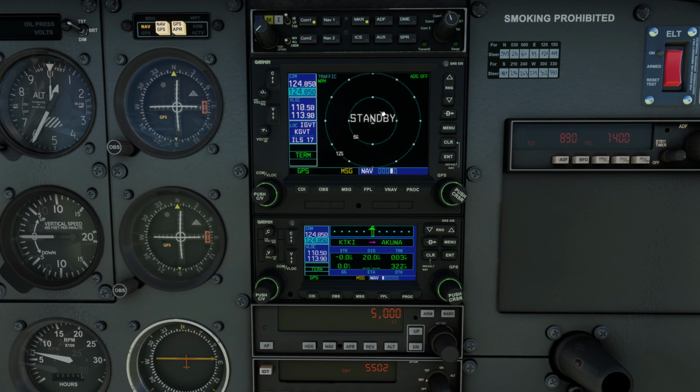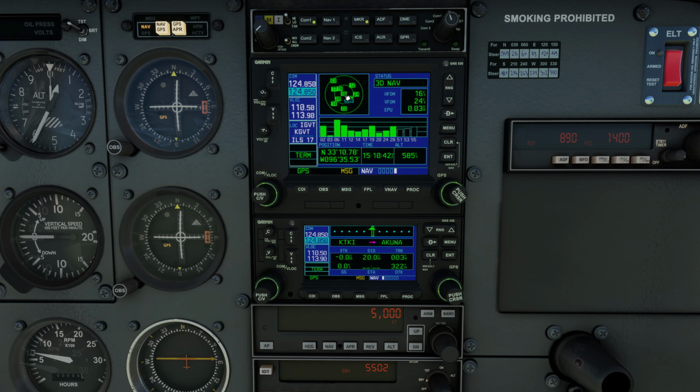So in this corner, it shows a picture of basically if you're looking straight up, so your aircraft is basically here, and if you're looking straight up at the sky, this is the position of all the satellites, and Working Title has actually accurately modeled where these satellites are, so this should be a pretty accurate position based on the day that you load it. And then the green bars indicate the signal strength, and green indicates that the receiver is using that satellite to determine its position. Over here we have some nav accuracy information.